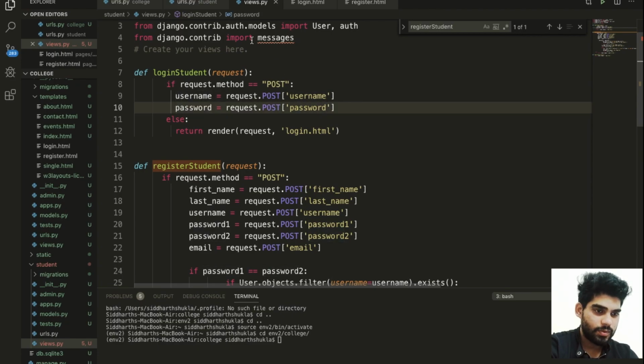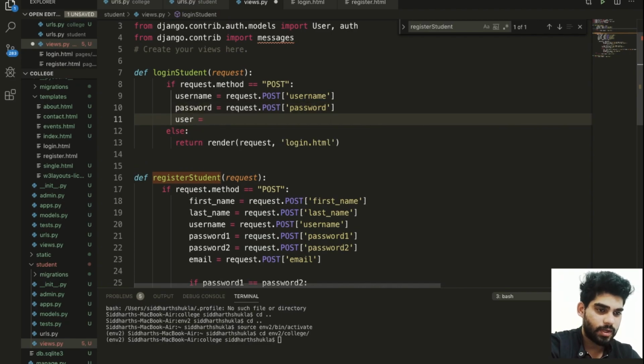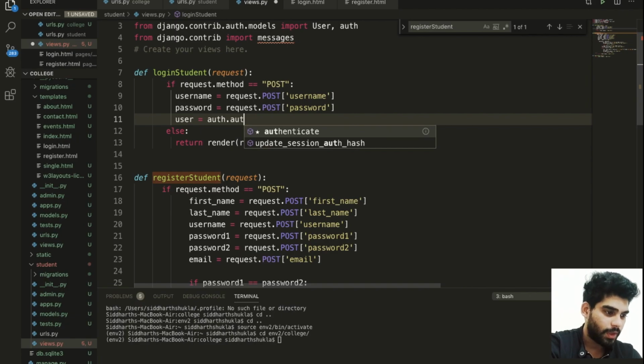So let's check. We have already done this, so we don't need to think about it. Now if anyone hits submit, we store it in one variable, user equals auth dot authenticate. We have a predefined method with the name authenticate.